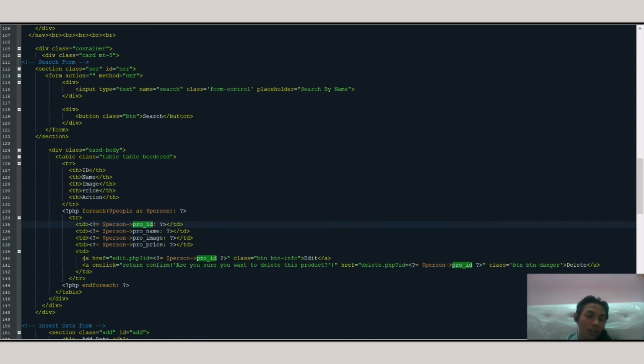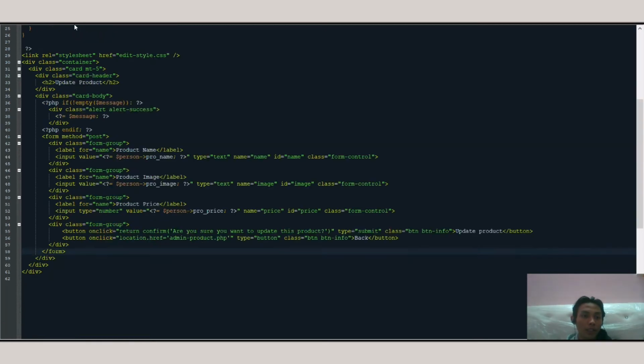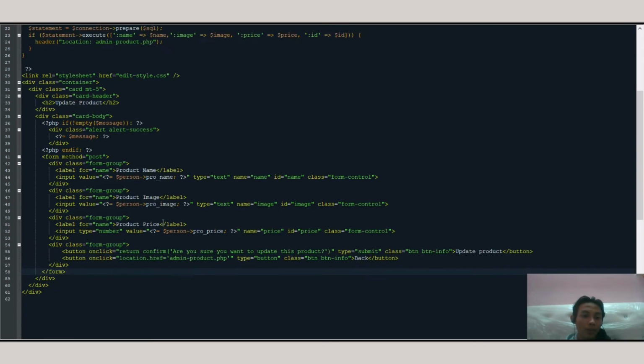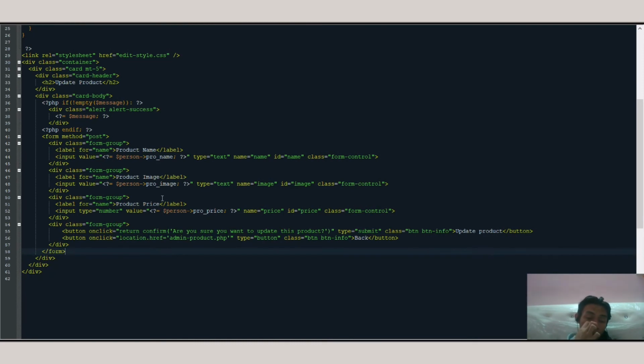This is the hyperlink, which we use to edit and to delete the product. So we link edit.php to this page. Whenever the user clicks on the edit word, they will go to the other page, which is the edit page, to edit the product data.